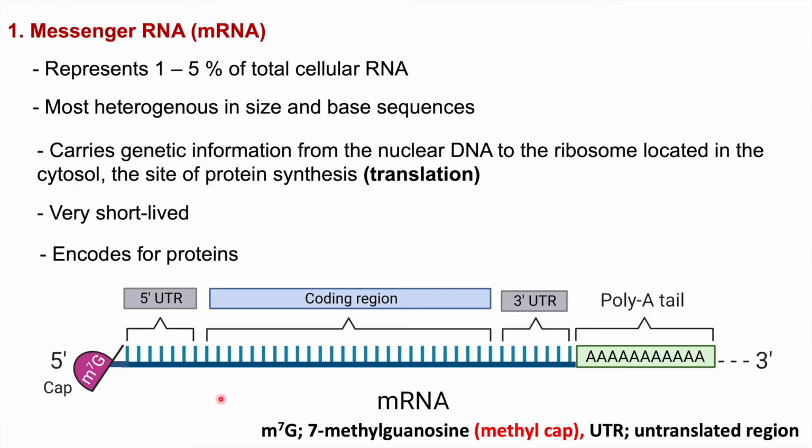So now, just to quickly recap, we have this 5' cap, which is called a methyl cap, which indicates that the mRNA molecule is completed and translocated out of the nucleus. We have this 5' UTR, which indicates the initiation of the translation process. Coding region, it encodes for protein synthesis. 3' UTR indicates the termination of the translation process, and at the 3' terminal end of the mRNA molecule, we have a long sequence of adenine, which is called the poly-A tail, which provides stability to the mRNA molecule in the cytosol, and that will give enough time to transfer that information from the coding region of the mRNA to synthesize protein.